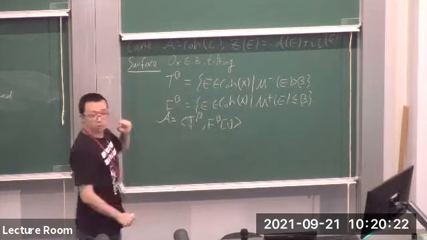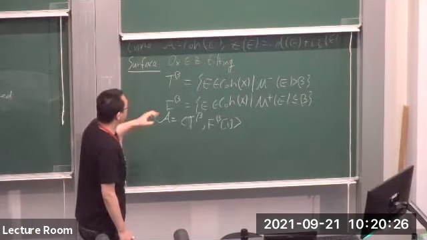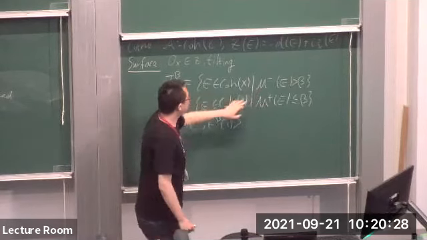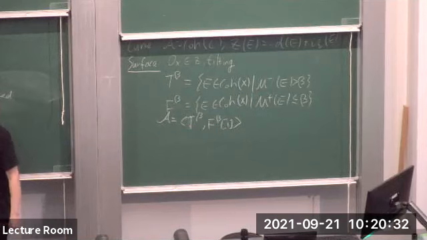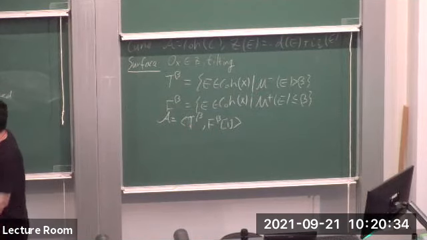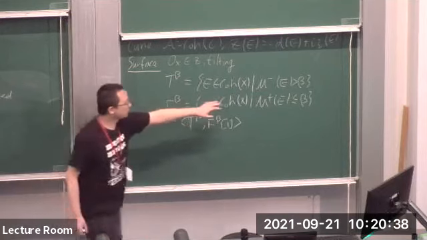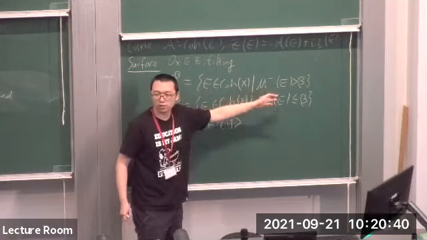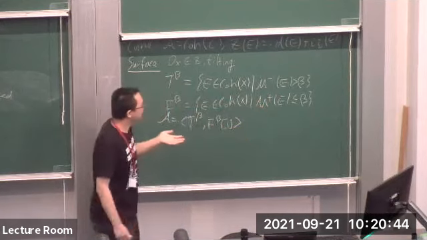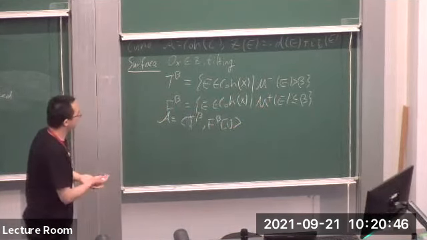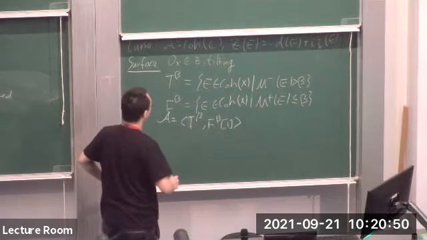Can you say what's in the brackets of the T_beta again? Is this a mu minus or a mu plus? It means that we take the slope stability and do the HN filtration, and we take the minimal slope. Mu minus means the minimum slope of all the HN factors. Sorry, maybe I didn't say it very clearly. So yes, this is a torsion pair, and you can define the heart to be.